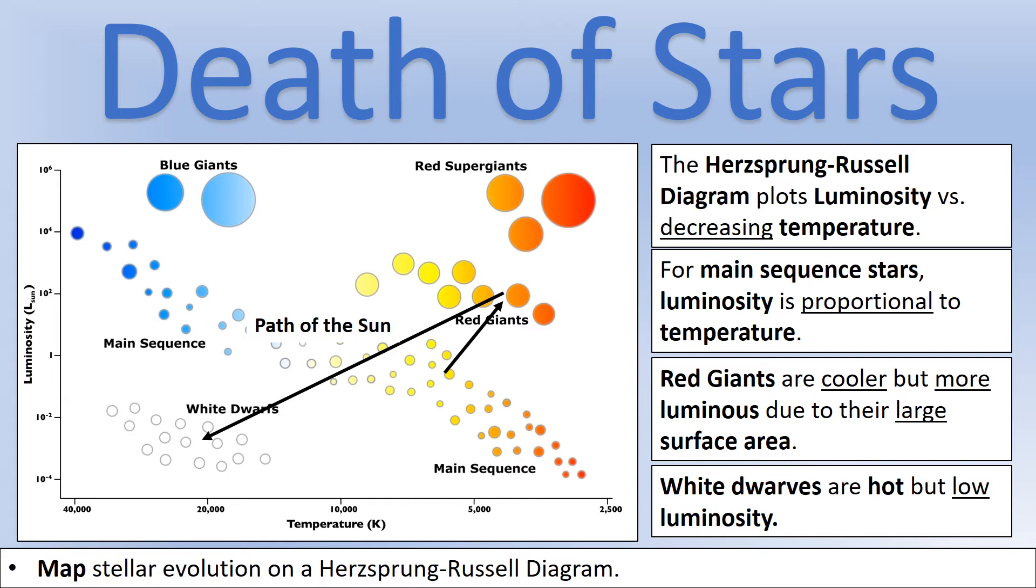So on the left-hand side, we've got very high temperatures and high luminosities. And we can see because they're high temperatures, those are blue because they emit shorter wavelengths. On the right-hand side, they're cooler at lower luminosity, so they emit reddish-colored light there because they emit longer wavelengths. So our sun has a temperature of about 5,000 degrees, and obviously it emits luminosity of one times the luminosity of the sun. So we can see we can place it on the diagram. When it starts to die, it's going to become a red giant, so we can see an arrow plotting where it will travel on this diagram. Then eventually that red giant will have a planetary nebula, and we get left with a white dwarf. So we can see it moves over to the hotter but less luminous side of the diagram there.